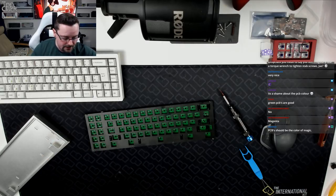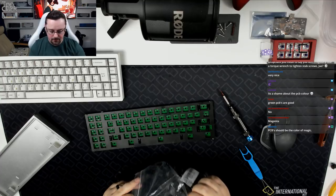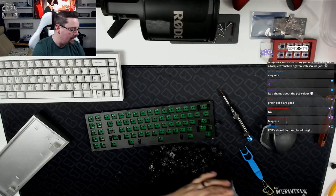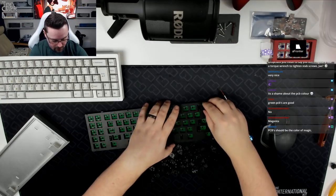Okay, so we're going to move on to the switches now. I'm going to pop the switches in place. These are MX Black Retools, lubed with 3204 lube and 68 gram springs, is what Pingu is telling me. So we're going to pop these in place and then we'll solder the board all together.